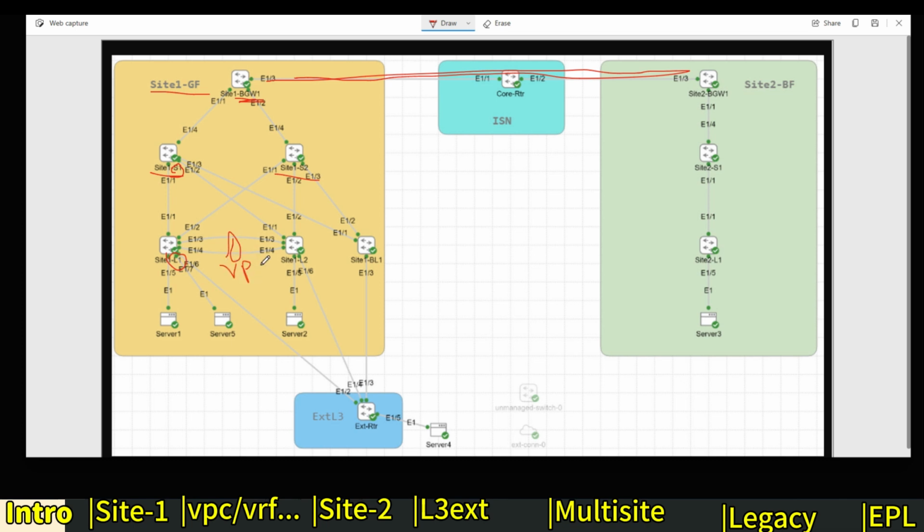And we're seeing here the site, the border leaf 1 is in place to provide external L3 connectivity using the VRF Lite to the external L3 site.